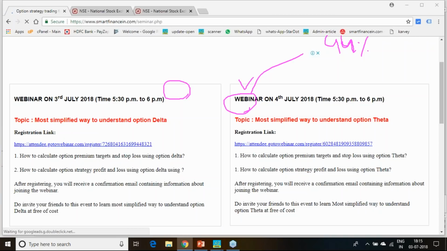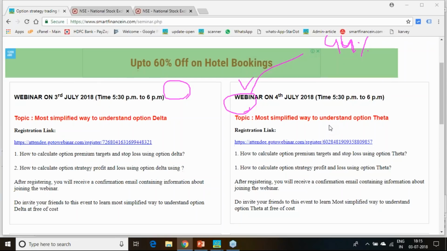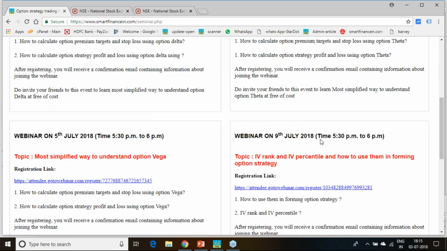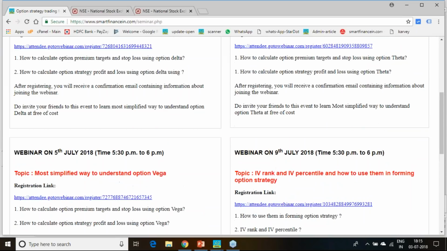These programs are designed to make you understand in the simplest way how to use option Greeks in your option premium calculation. This program will give you a very basic understanding of the option Greeks and how to use them in practical scenarios. Big strategies and other things you can read from my book, or you can do a web search, or you can send a separate email if you are a buyer.